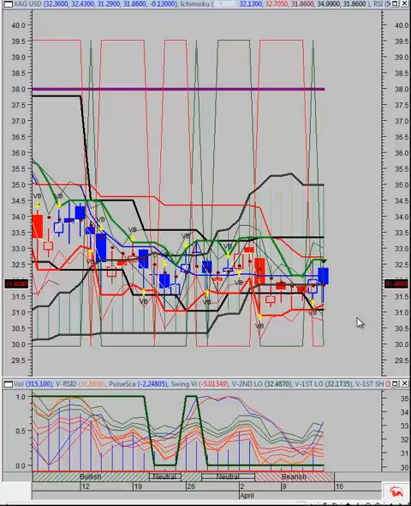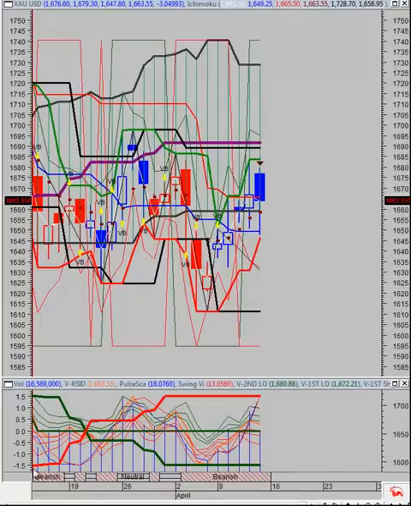It's still trading inside the Kumo cloud for the most part. Spent a lot of time in there, and again, we're not getting any momentum in any direction in that market. Looking at gold, we have a similar story.